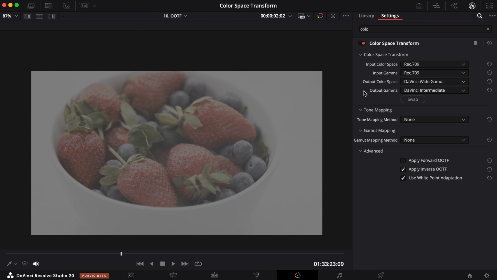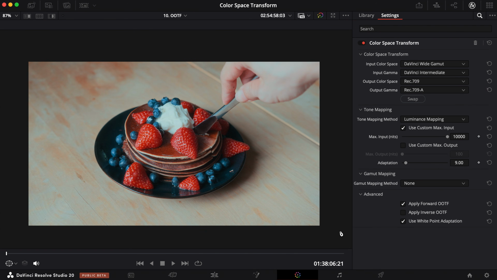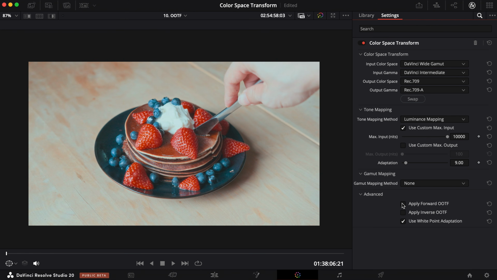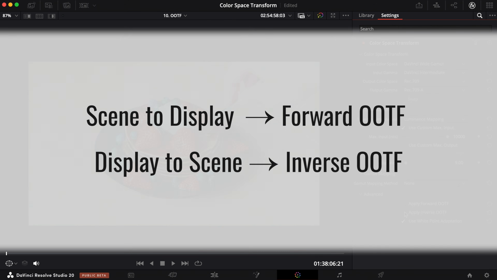By enabling inverse OOTF, you're undoing the perceptual contrast that was already baked in, so your footage becomes more flexible for grading. The reason I say these options are criminally overlooked is because checking or unchecking them can drastically change your final image. So I always double check these boxes to ensure they match your pipeline direction.